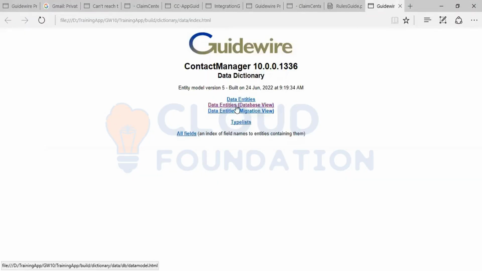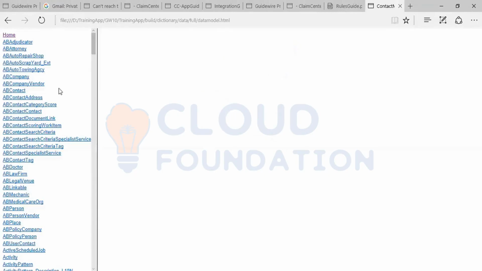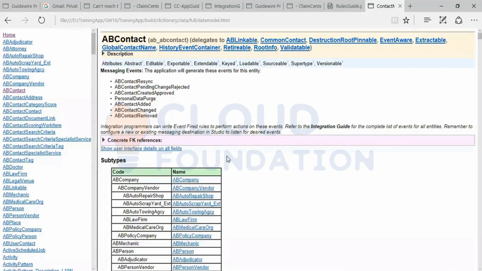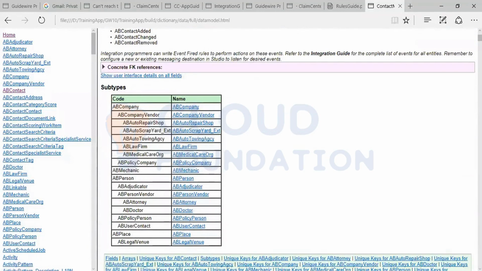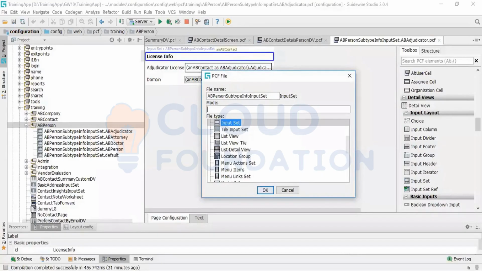It will give me all the values of the AB contact. What are the subtypes of the AB contact? I saw that I have AB person, right? Already mentioned AB person here, and AB doctor is also mentioned already.